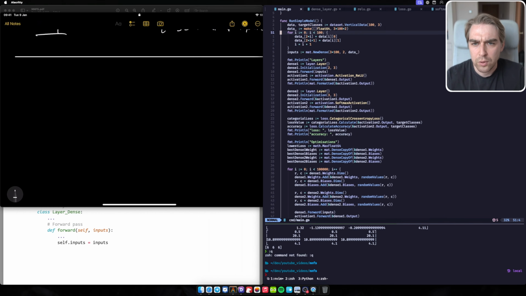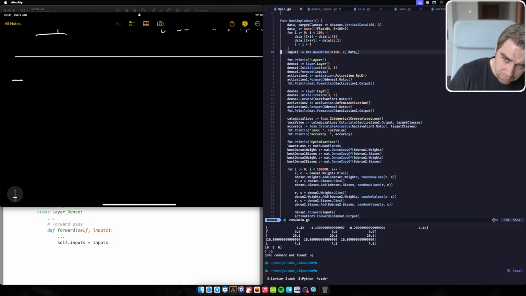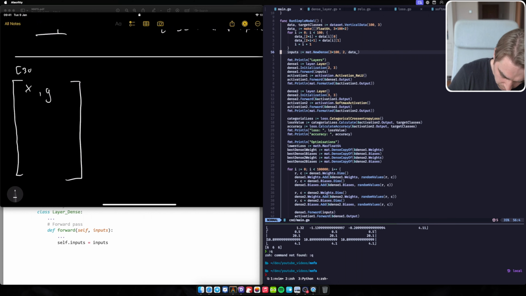We have the input of 2, so we have 300 rows, but that's not that important. The important thing is that we have 2 values, x and y, and the size is 300 by 2.